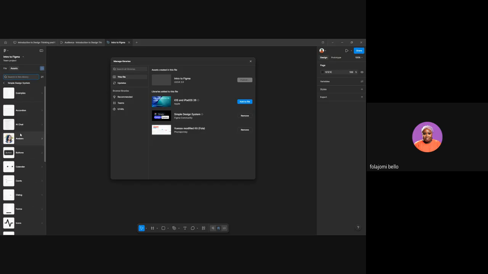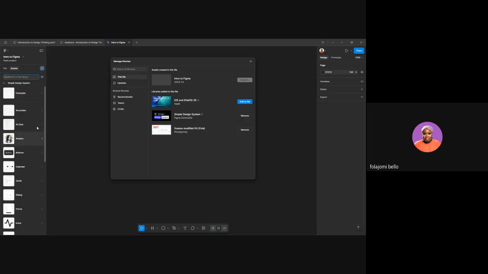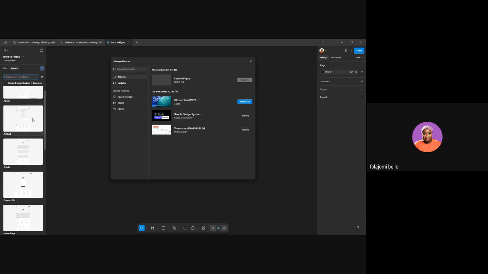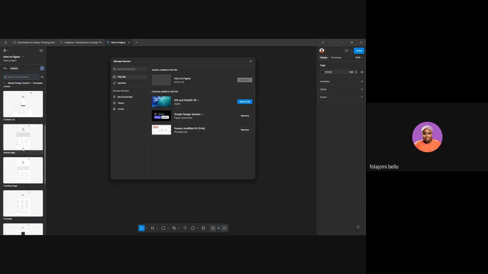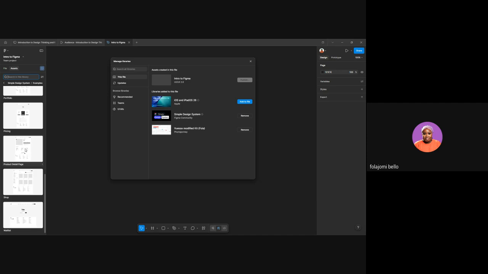See Figma design system. You can see the calendar Figma created, a few icons they created, section, pagination, how text can be, and different things that they have created. You see examples of how certain things can be, of how an article could look like, how a contact page or home page could look like. Figma created all of this. Now, all these files that you are adding, you can also find them in Figma community. We'll get back to what community is and what you can do with Figma community.